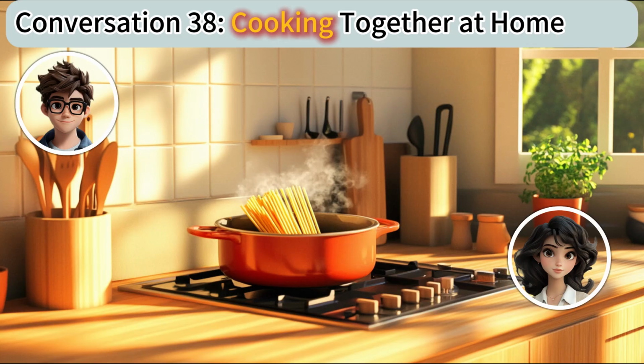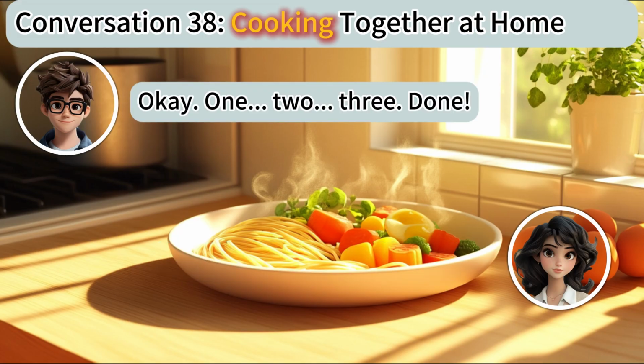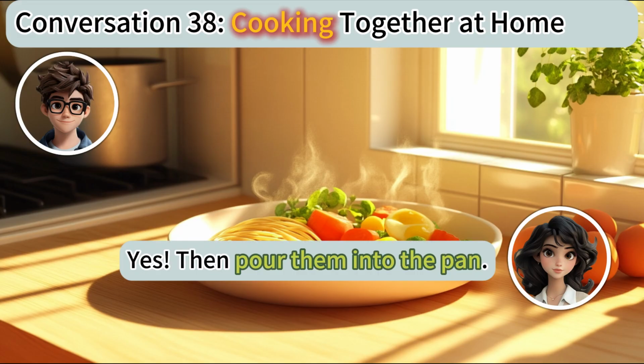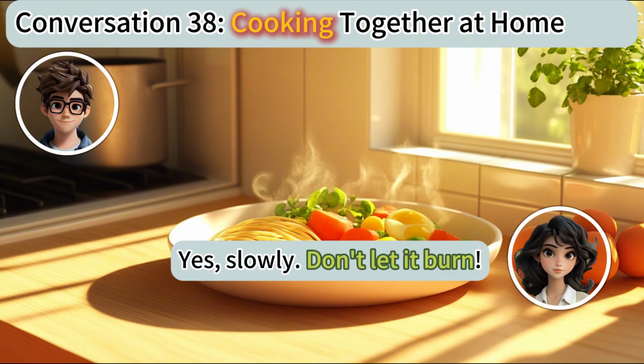10 minutes. Now let's make some eggs. How many? 3 eggs should be enough. Should I crack the eggs? Yes, crack them into a bowl. Okay, 1, 2, 3. Done. Good job. Now beat the eggs with this fork. Like this? Yes, then pour them into the pan. Should I stir? Yes, slowly. Don't let it burn.